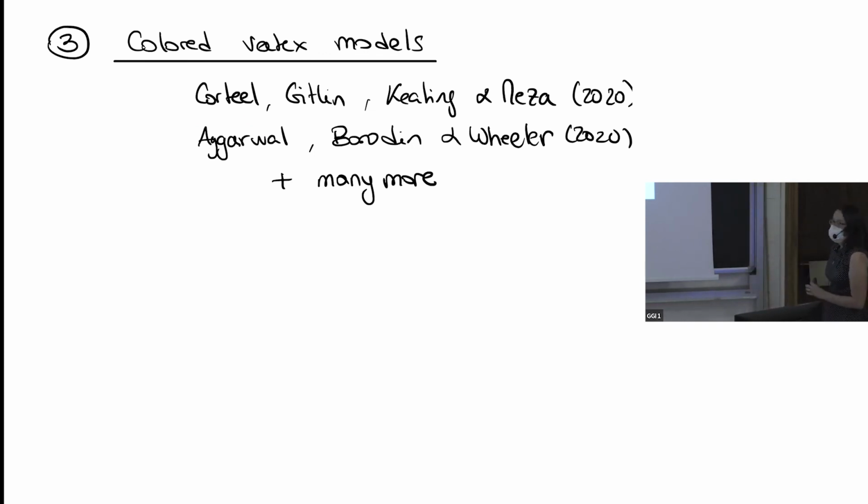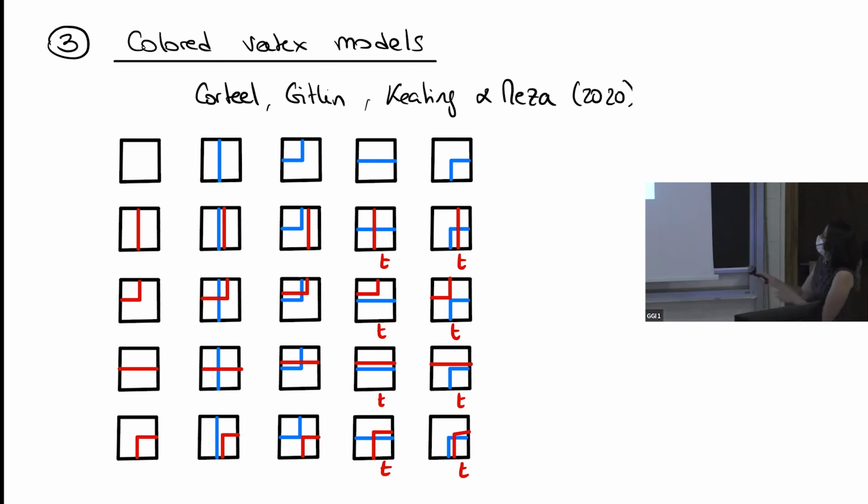about, is now you don't only look at one vertex model, but you look at colored vertex models. Okay, so there are many papers about that right now. So what you do is you take your 5 vertex model, but you superimpose them. So what do I mean by that? So that was my white vertices, my 5 vertex model that I colored blue. But now I'm looking at pairs of 5 vertices, now with a color red and a color blue. Okay, so I take a product of 2 5 vertex models, but I could do it with k colors.